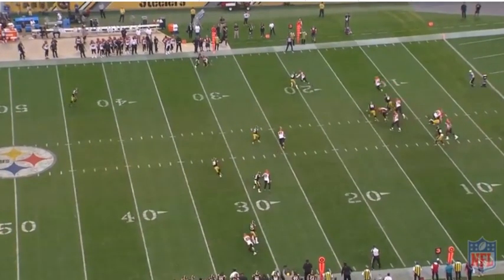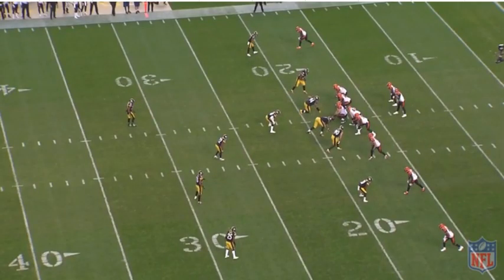So that's the point I wanted to show, that I know there's a lot of talk about not using enough man coverage, and where I thought we were going to run a lot of man, and I get those questions quite a bit. I'm not Pro Football Focus. We chart a lot, but we don't chart coverage. So I trust their numbers that the Steelers are one of the teams that uses man coverage the least. I assume that's true, but like I said, situationally in the big critical get-off downs, I've seen the Steelers run a lot of man coverage, and it's been really effective, and that's what I care about.